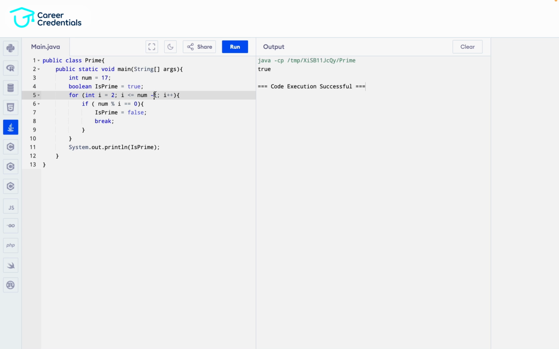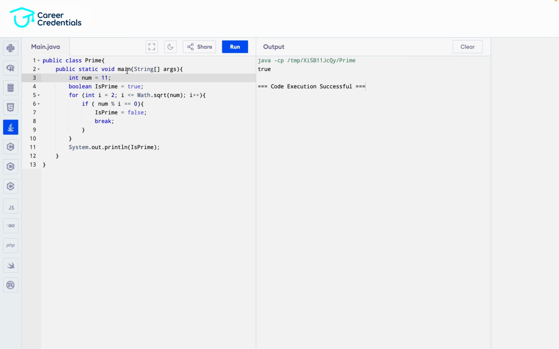So students, now I'll tell you a different logic. Here we have used iteration from the number 2 till num minus 1, which here is 16, and this makes our time complexity larger. For that, what we can do is use a concept called Math.sqrt in Java, which is used for square rooting a number. Now why are we taking the square root of a number as the last value of the iteration?